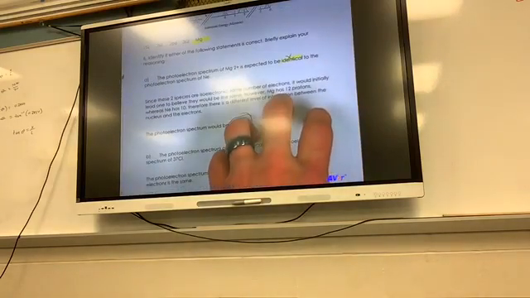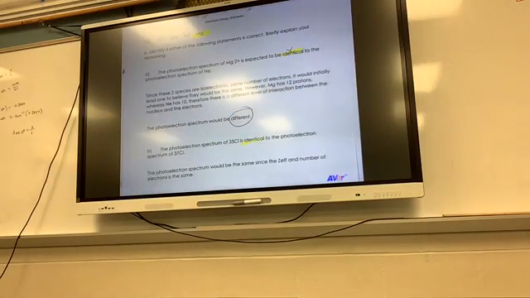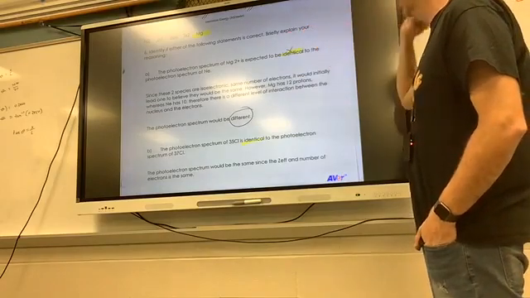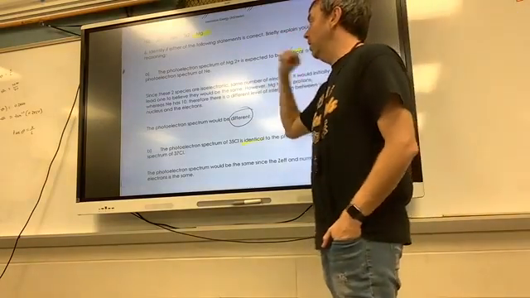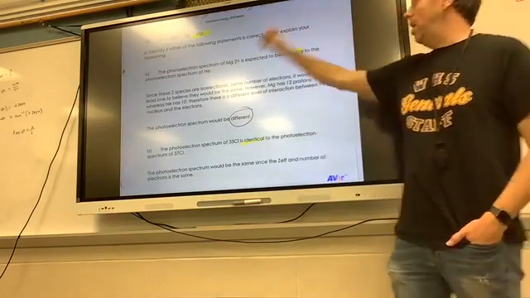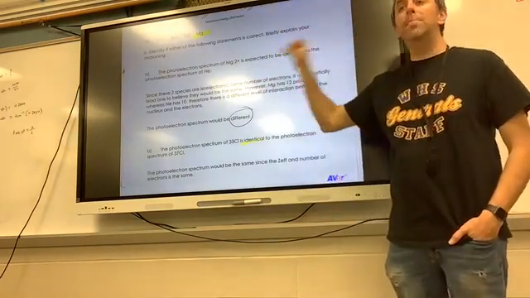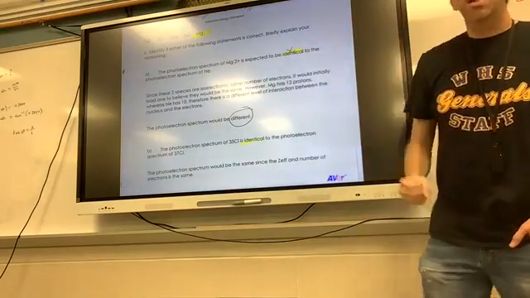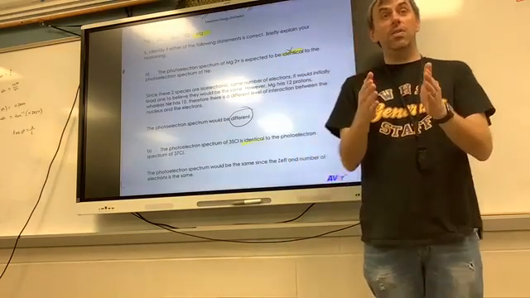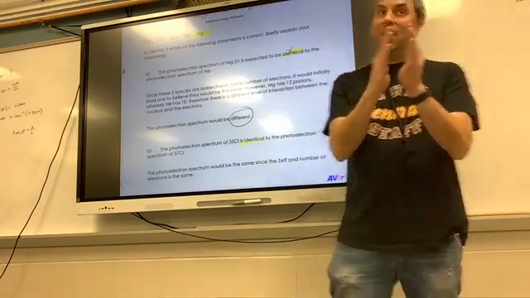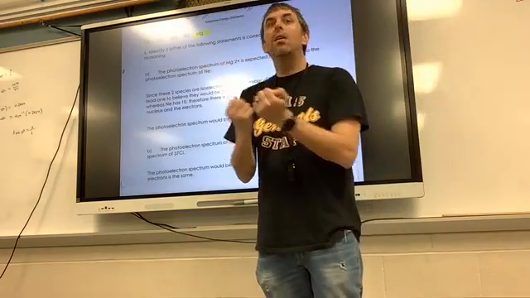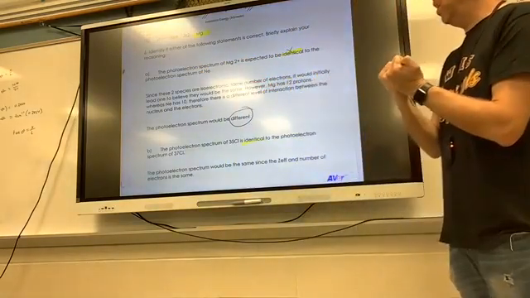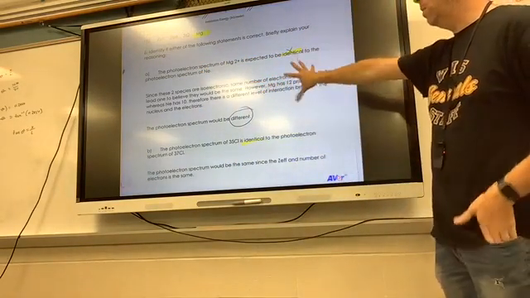6A said identify if either of the following statements is correct and then explain your reasoning. Letter A. The photoelectron spectrum of Mg2+ is expected to be identical to the photoelectron spectrum of neon. I agree that they are isoelectronic and have the same number of electrons, but what do they have a different number of? Protons. And if they have a different number of protons, then the peaks on one of them are going to be shifted a little bit closer to the nucleus, because the nucleus can pull more. So that first one was false. So 6, the answer was no.